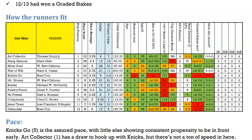It's one of the newer ones, and it's a bit like our Ryanair, if you like, at the Cheltenham Festival. It's where horses who are not quite fast enough for the sprint and not quite strong enough in stamina for the classic end up running. In fairness, it is a legitimate race, and it often produces a very legitimate winner. This year's field is hard to decipher. Complexity looks a legitimate favourite, although stall 10 in a race where there might be an amount of front end speed is not ideal.